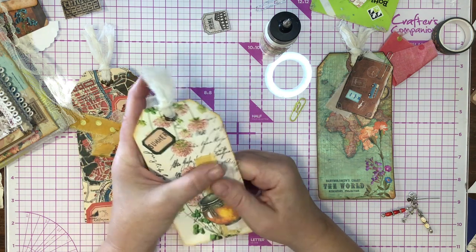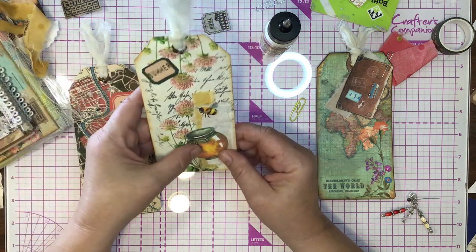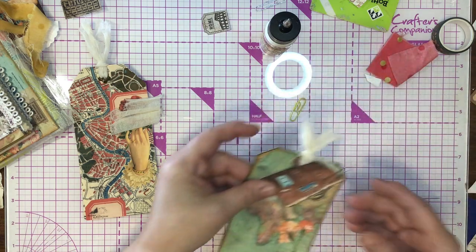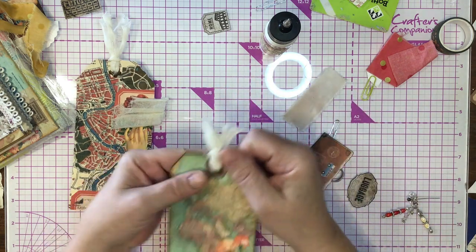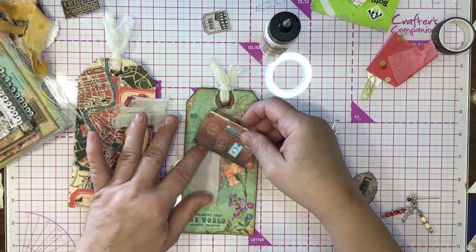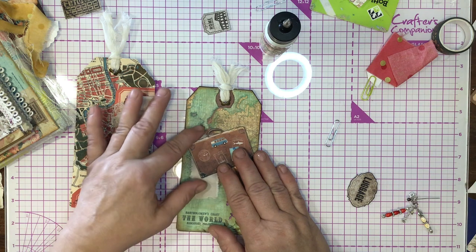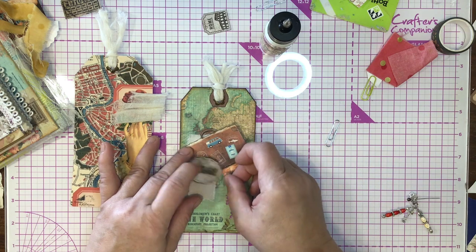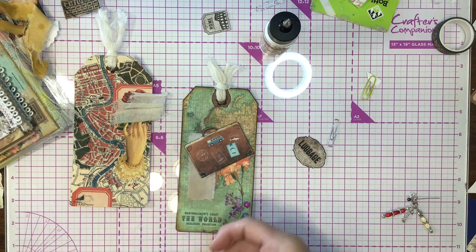There. I just like that. I really like how this fabric brings out the yellow and everything. Okay, let's kind of assemble this one. Now, this one took a little bit of time trying to decide what I wanted to do. But I like the big suitcase. I really like the big suitcase. And, you know, if it wasn't too on the nose, I was going to do the luggage. But I feel like I need something more.